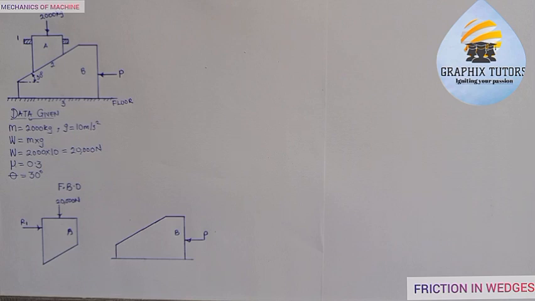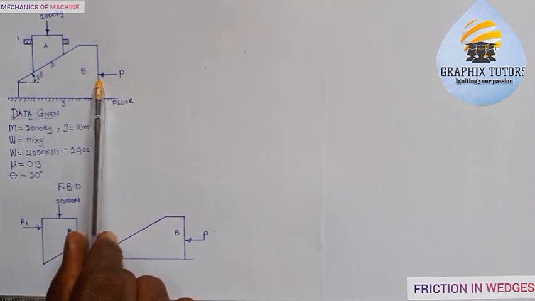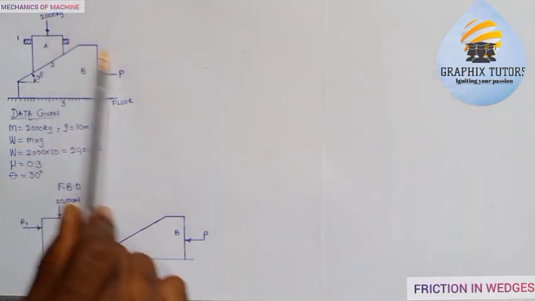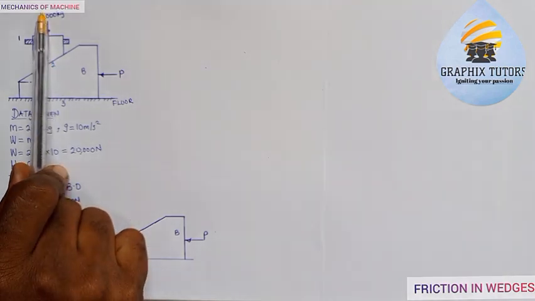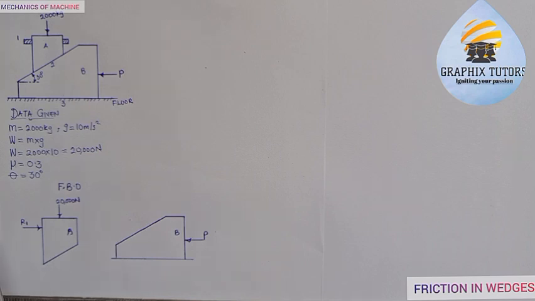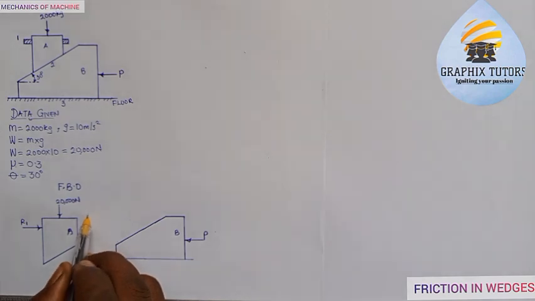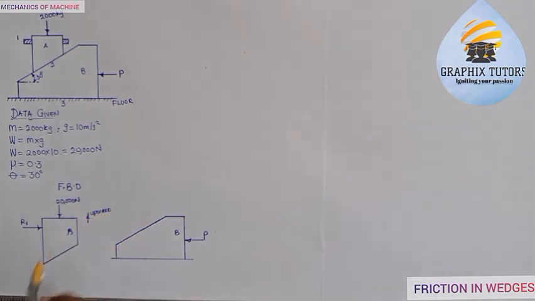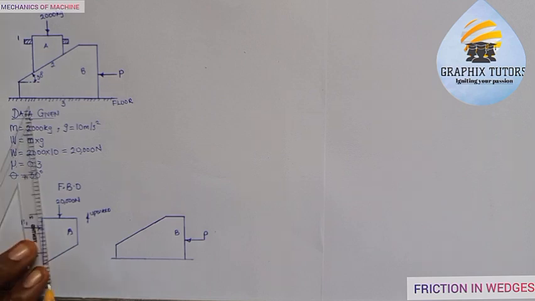Now I said something. As I push this force here, what happened? Does this move upward or downward? If I push it forward, it goes upward, right? As it's going upward, what happens? Friction will occur. And what is friction? Friction is a force that opposes relative motion. So since it is moving upward this way, friction will be coming downward.